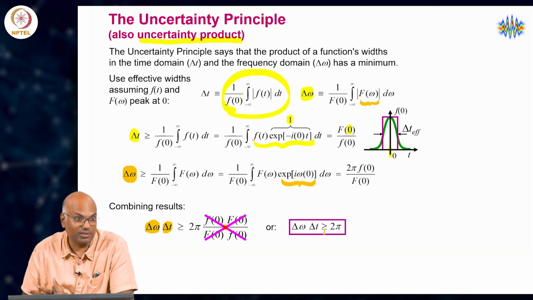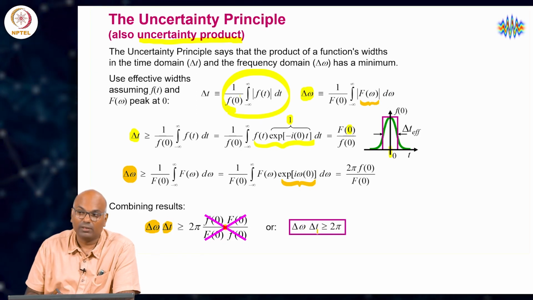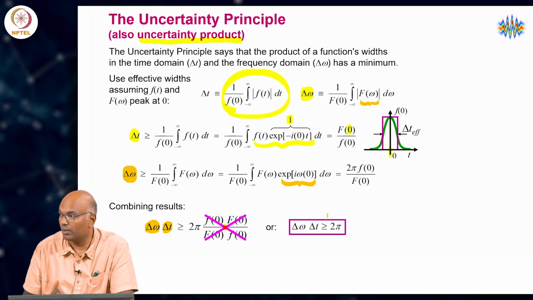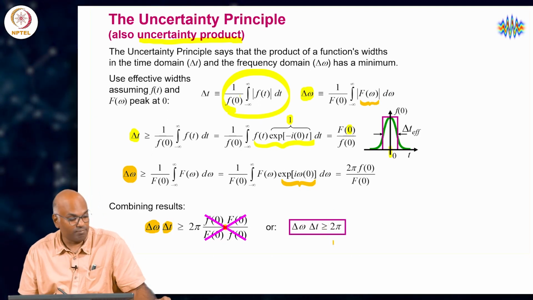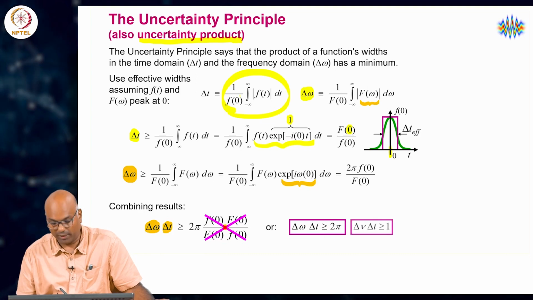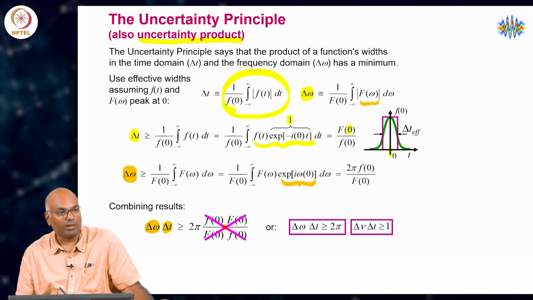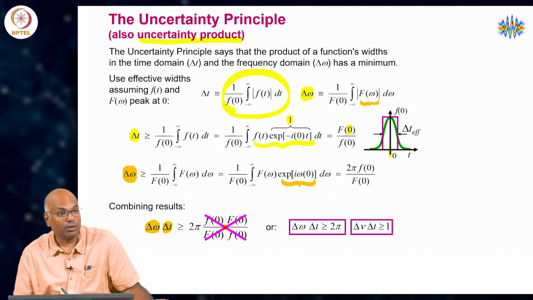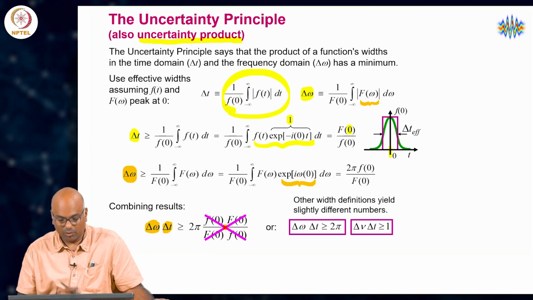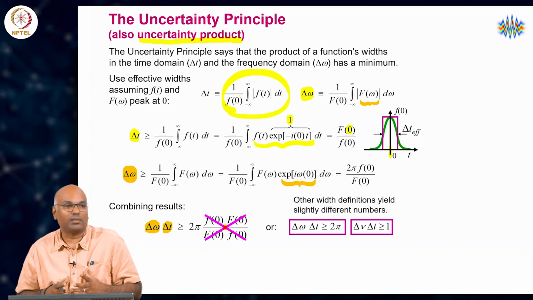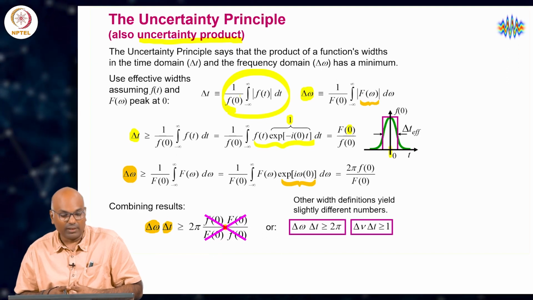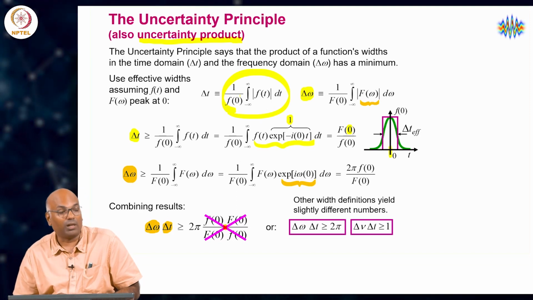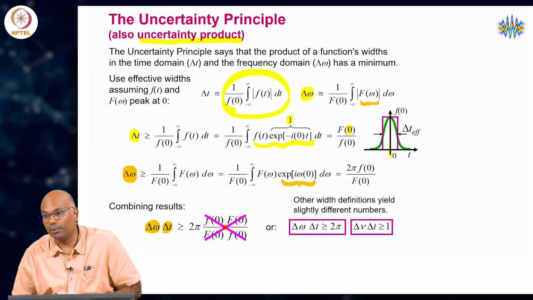What is the uncertainty here? It is just two widths. The product of the temporal width and the spectral width is always greater than 2 pi when we consider t and omega. So, this is the time bandwidth product. It is at best 2 pi, or delta nu delta t, cyclical frequency and temporal widths, is at best unity. So, this just tells us that such uncertainty relations can be derived also for other definitions of widths, whether it is the RMS width or the FWHM.